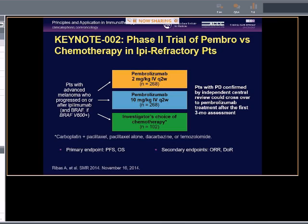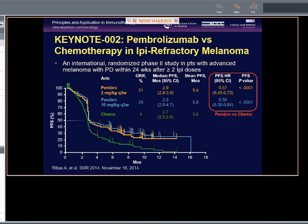And again, a number of randomized trials were then done with these drugs because the FDA, of course, can approve a drug on the basis of a phase 2 study, but it demands randomized data subsequently. So pembrolizumab at 2 and pembro at 10 were compared in second line to investigator choice of chemotherapy. And again, the progression-free survival and survival were the endpoints here. So this was a second or third line trial of pembrolizumab in the IPI refractory population. And again, the results in terms of PFS are very clear, already been published by Tony Ribas. If you look at the progression-free survival curves, whether you give pembro at 2 or 10, clearly superior with an early break at 3 months from chemo. No question, the p-value is spectacular.